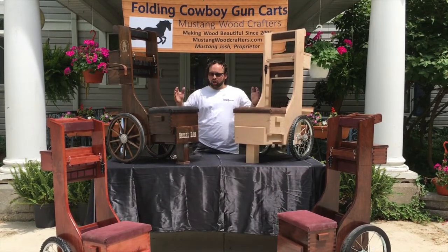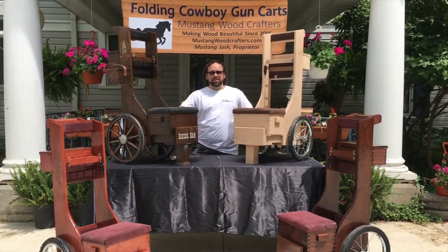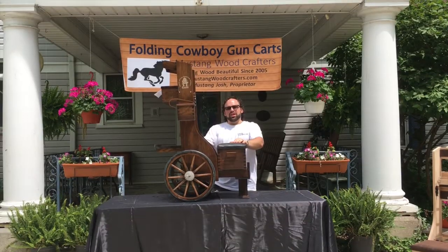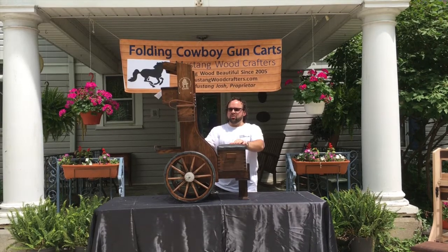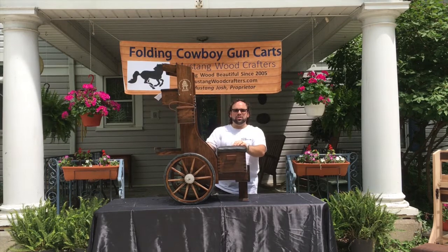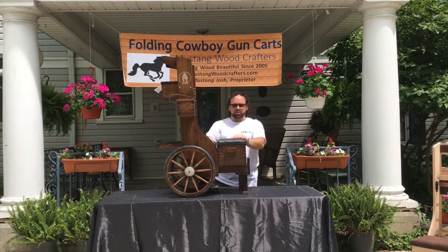I'm here to show you all of our product lines available. So let's go ahead and take a look. So let's start with the fully finished Mustang Woodcrafters Wagon Wheel Walnut Gun Cart. This comes completely finished with all of the options and accessories.